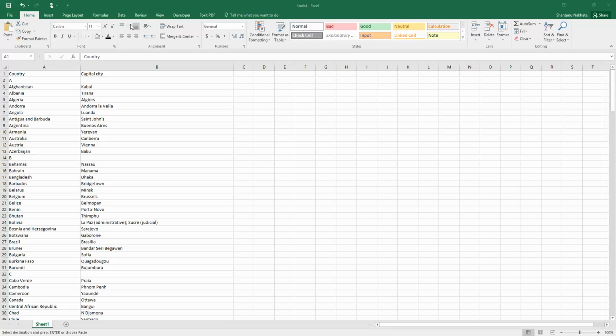Then there are various options for how you want to align text inside the box, and how you want to incline the text inside the box, like whether you want it perpendicular, or at 0 degrees, like this is 0 degrees, vertical would be 90 degrees, so that is the way it gets aligned. And wrap text and merge and center. So all these options we are going to cover in this lecture.